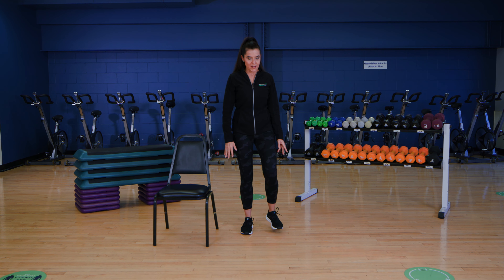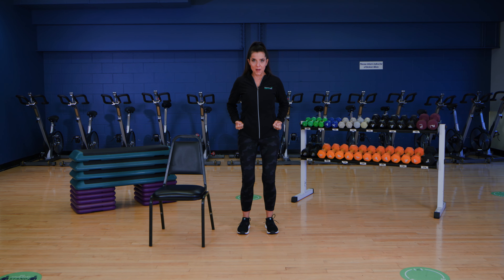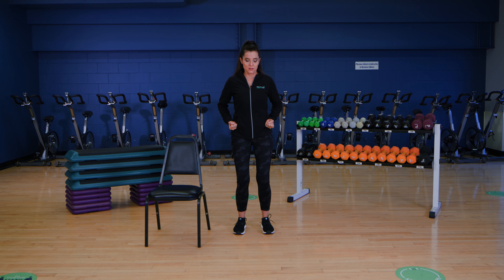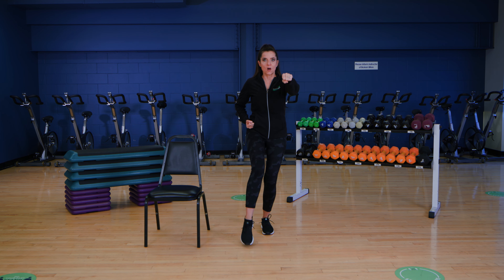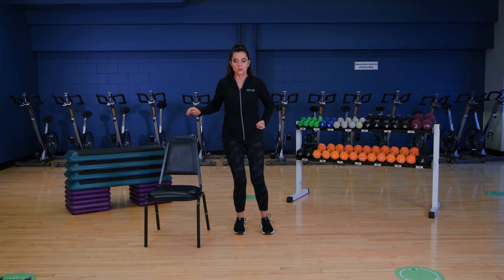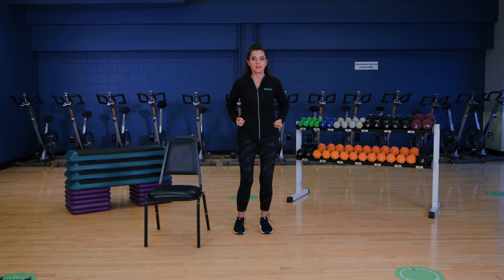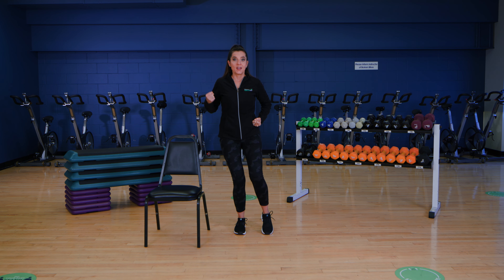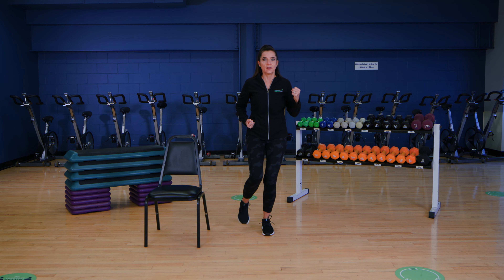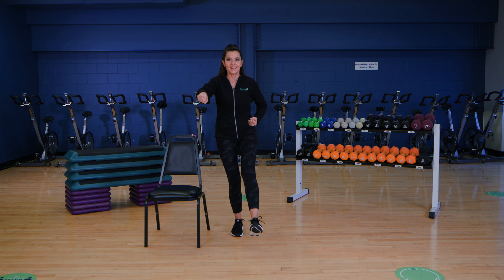Next we're going to do some knee stretches — go ahead and shake it out a little bit. For the knee stretches we're going to have those loose fists you can see through, kept by your hip. Now we're going to do more weight transfer between the feet and the legs. Weight shift, and we're going to punch opposite of the toe that's dipping in the water, then toe heel down. Remember you always have that chair there in case. If you feel comfortable and confident with this, then you can lift it up a little and kick, stretching out that knee joint. Same thing other side, or you could just kick lower too.